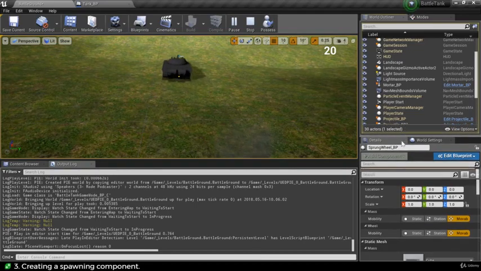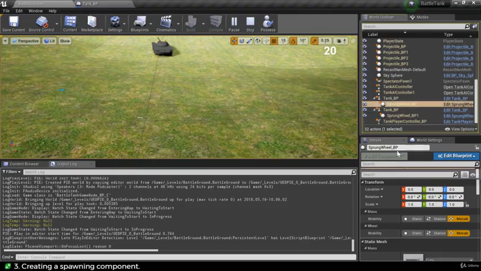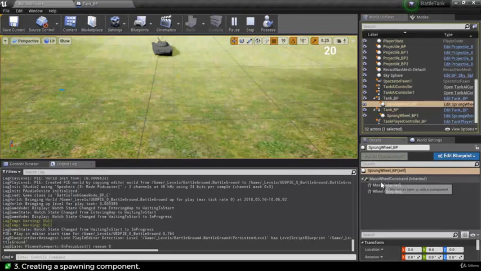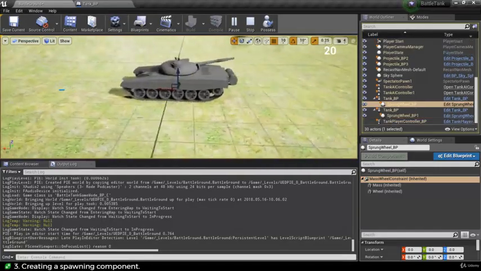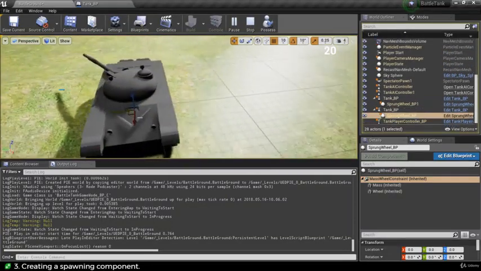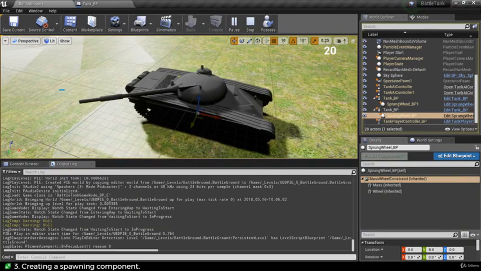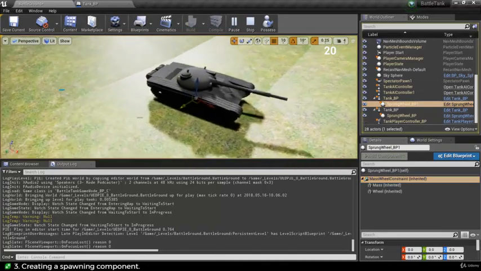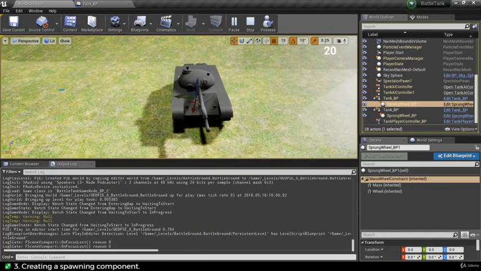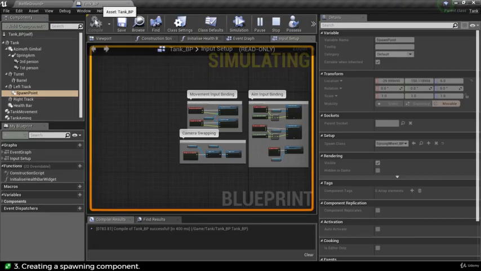And in fact, if you select the sprung wheel and look at its mass wheel constraint, you'll notice that the mass wheel constraint is indeed in the correct place, attached to either of the tanks that have been spawned. So if you select it for either of the tanks, you'll find that it is in the center of those tanks, exactly where it should be due to the childing of this spawn point.